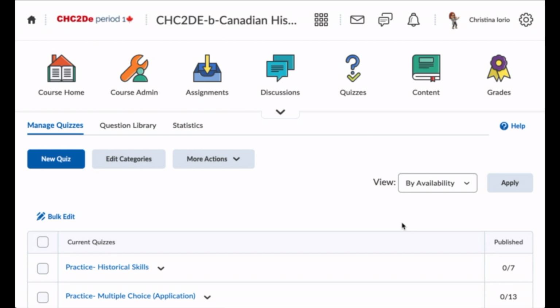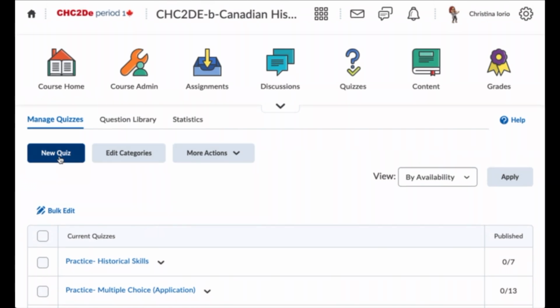So I'm going to start off by giving you a little bit of an overview of creating a new test, or a new quiz is what they call it here in D2L. I do use the old setup of D2L. You can migrate yourself to the new version, but I prefer the features that are still available in the old version, so I'm still operating off of that old version until they force my hand to do it. So just a couple of things. Let's get started, and I'll show you a little bit around creating a new quiz.